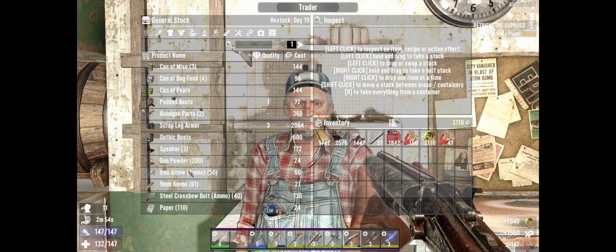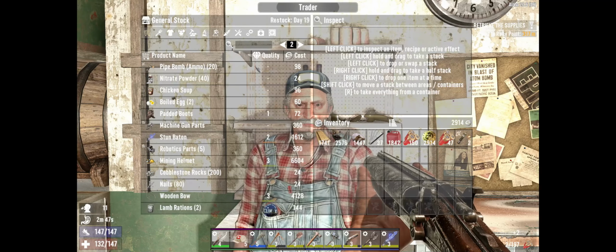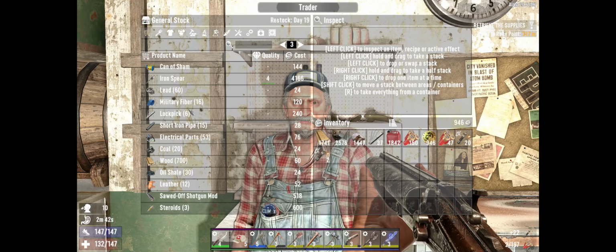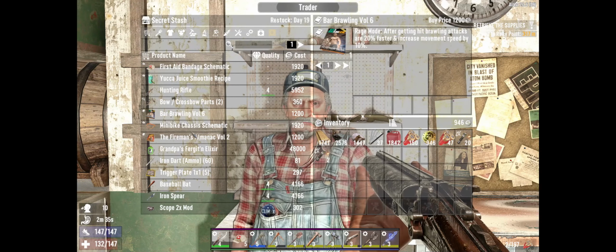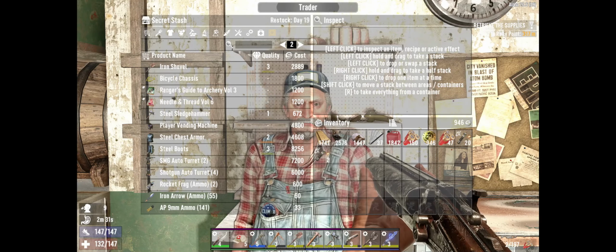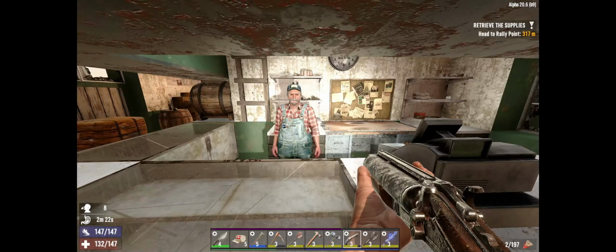Don't really care about that. Doesn't really have anything that I... Ooh, I definitely want these pipe bombs, though. So we're going to buy all these pipe bombs or as much as we can. Let's see. Anything bar brawling? We don't have enough, so it doesn't really matter. Ranger's guide? I'm not using that anymore, so... AP 9mm military vest. M60 machine gun.